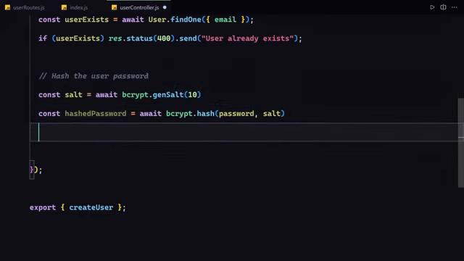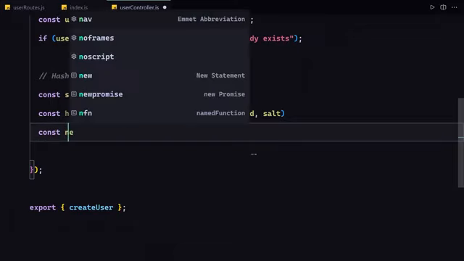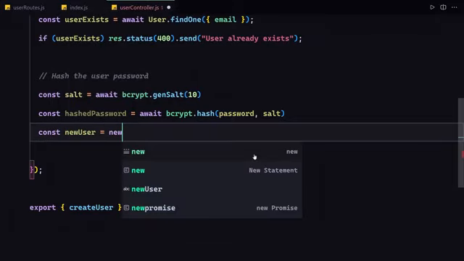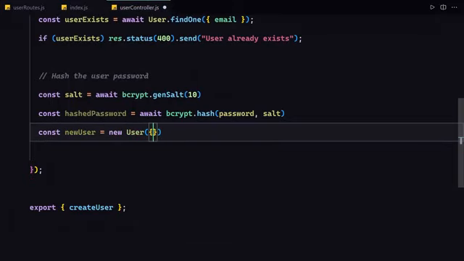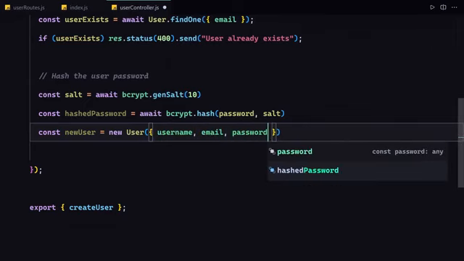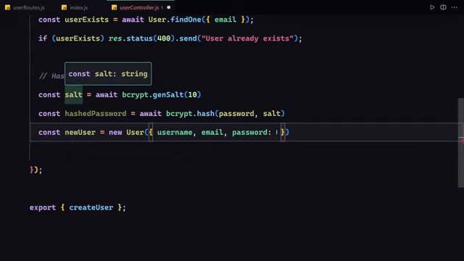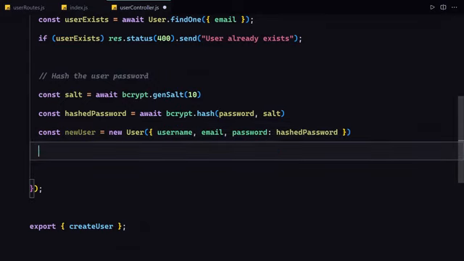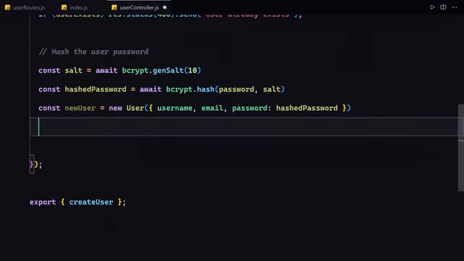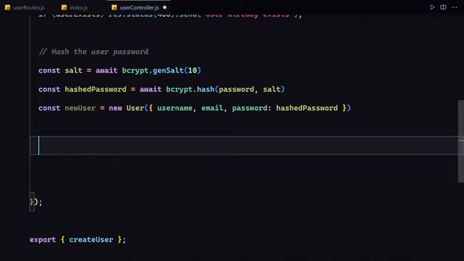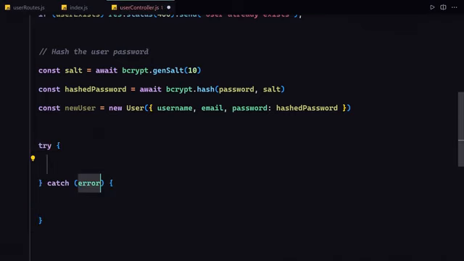And now the next thing which we have to do is that we have to create a new user. So we are going to be just writing like const new user, and it's going to be equals to new. Then we have to just specify the user model right here, and we have to just write a username which the user is already giving us, and also the email, and also the password. We are not going to be just writing a password, but instead we have to pass our hash password right here. Okay, so now let me just pass this hash password, and that's it. This is how we are going to be creating our user. But now we have to store this user inside our database. So for that we are going to be using the try and catch block.